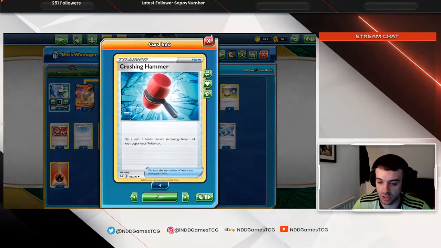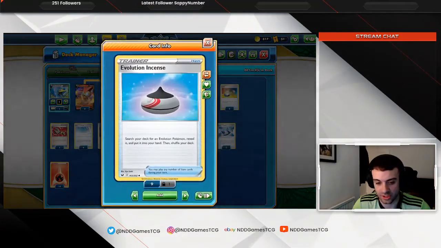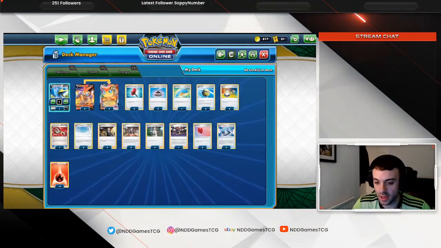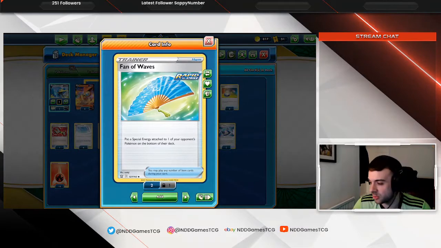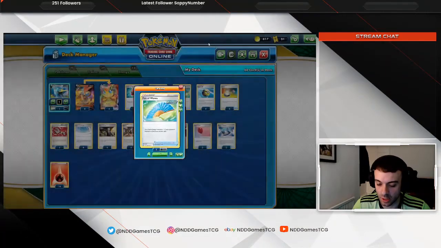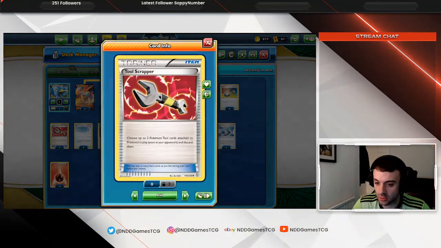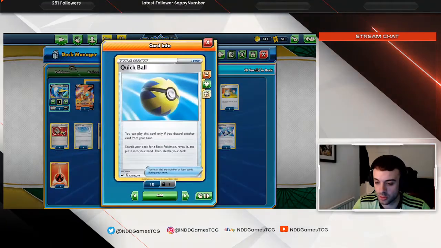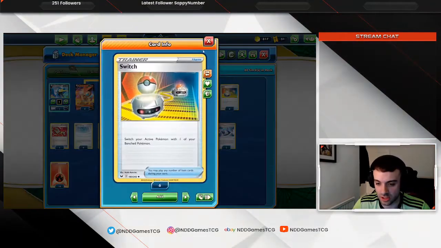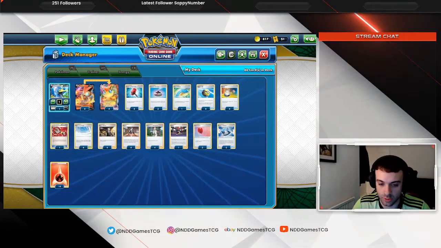So we want to try and disrupt our opponent, and then the Evolution Incense is just to get our Vmaxes online. Fan of Waves, because there's quite a lot of special energy in the format. That's from what I've seen and from other deck profiles like top 10 lists. So I thought I'd add in Fan of Waves along with a Tool Scrapper, which I think is really good right now. And then Quick Balls, just for consistency. Switch is just there in case we need to switch out of a status effect or to switch into another Vmax.